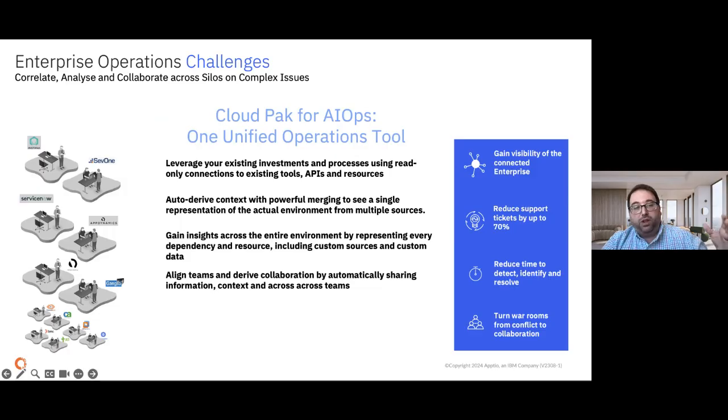And then finally, we use analytics to give you those insights about what is happening, where it's happening, and align the teams that are necessary when an incident occurs. The purpose of this, of course, is to gain visibility into the overall enterprise, reduce your support tickets by up to 70%, reduce your mean time to detect, identify, and resolve, and from a cultural perspective, turn the war rooms from conflict that we always see into collaboration.